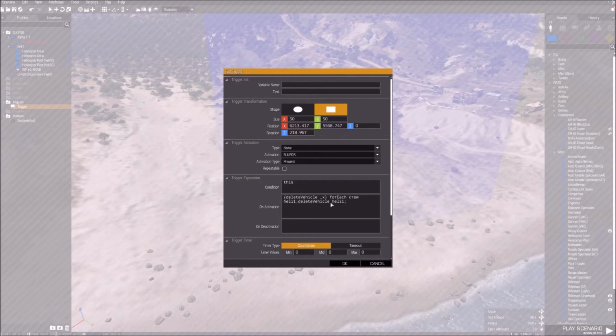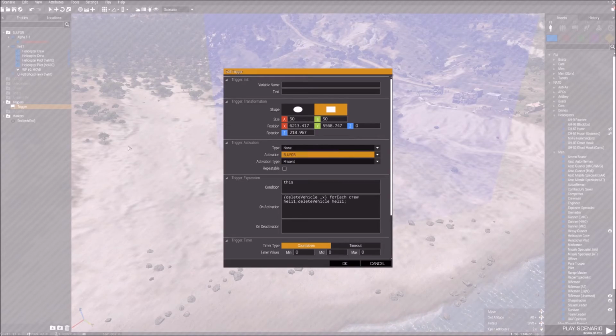All right, so what's this going to do? It's going to delete the crew first, heli1, and then it's going to delete the vehicle, heli1. Before, I didn't have the crew in here, so it just deleted the helicopter and then dropped the crew, and I was like, that's not really what we want. Someone said on the forum that if you have this going, it's not going to delete if there's a real player in the helicopter. It'll just drop you to the ground. So make sure you're not in these helicopters.